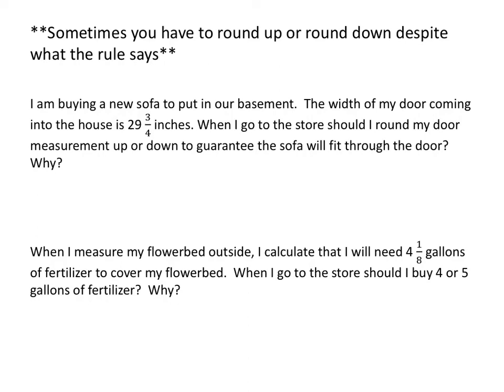Hopefully here you said that you should round the measurement of your door down. And the reason being is we want to make sure that the sofa fits. So even though 29 3/4 is closer to 30 than it is to 29, if we bought a 30-inch sofa, it wouldn't fit through the door because of the extra 1/4 inch. So here we would round down to 29 to make sure the sofa will fit.